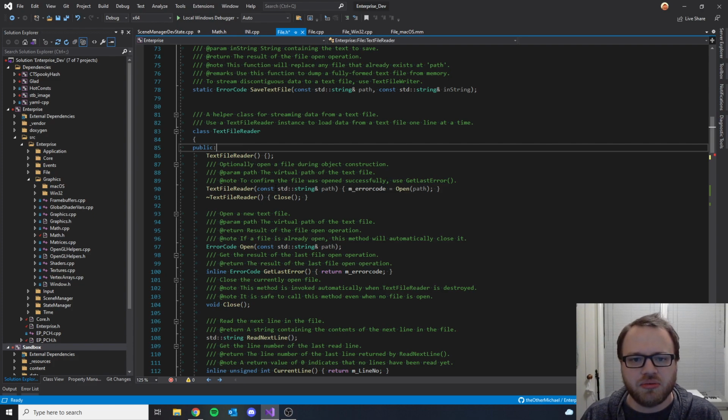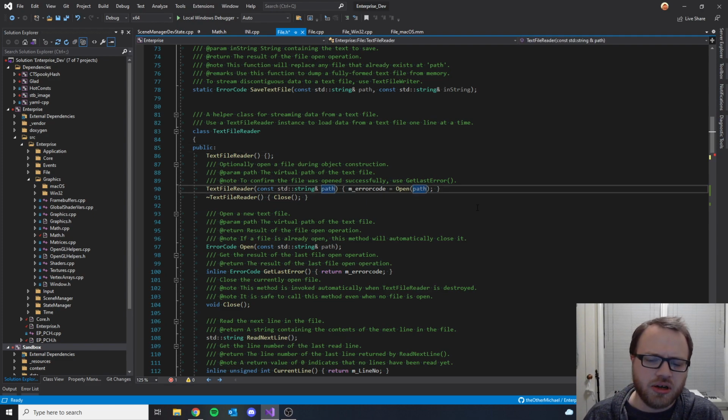Probably the big reason why we would use the wrapper is because of the virtual file system. So that way we provide the path to the platform generic file location: the letter C for the contents directory, the letter U for the user data directory, and so on.